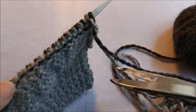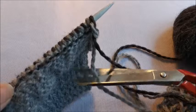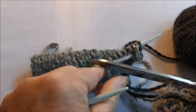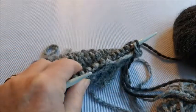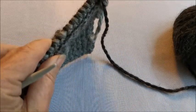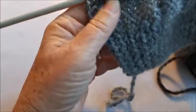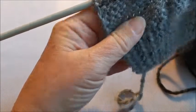So I'm just going to snip a tail, my grey. I've decided not to work, there you go. Now, pull the grey away, untwist it all as it pulls out, and I'm going to just purl backwards in black. Now this is the inside, remember we wove the other tail of black in just now, and I'm going to weave this tail of grey in now, and it'd be easier for you to see from this side.